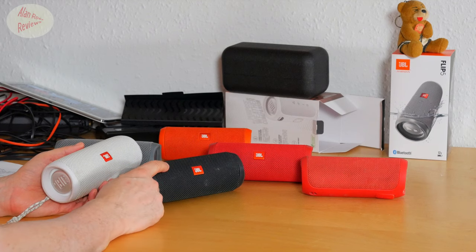They are both IPX7. It sounds good on paper. Submerge it for up to 30 minutes and you're thinking, well, I can play that while I'm in the swimming pool. So can you actually play this while you're in the swimming pool?